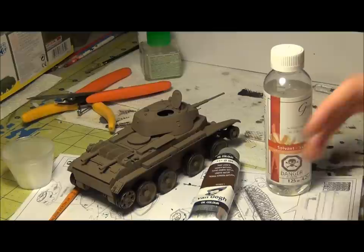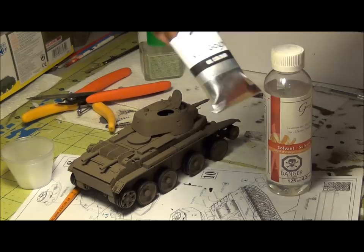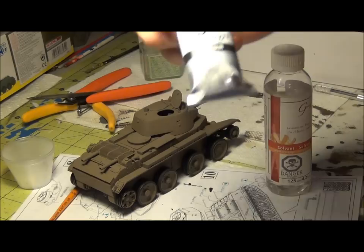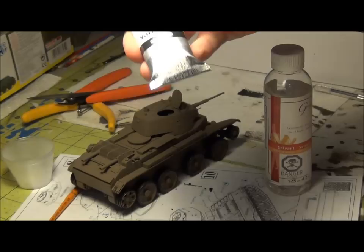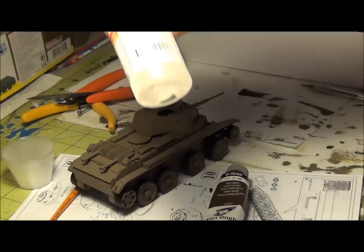Here you can see I've got burnt umber, which is the only brown that I have because oil paints are expensive. This would be about $6 or $7, but depending on the pigments inside, this is Series 1. Sometimes you get Series 2, which is like $12. Here's some thinner. Any thinner works, really. This just is a brand I can get here in Canada. As long as it's oil thinner, it works.